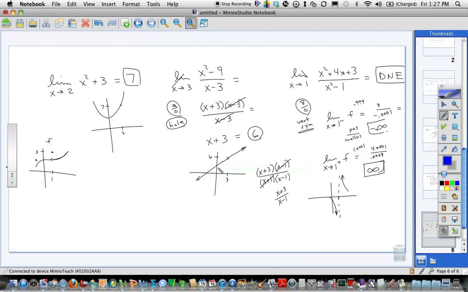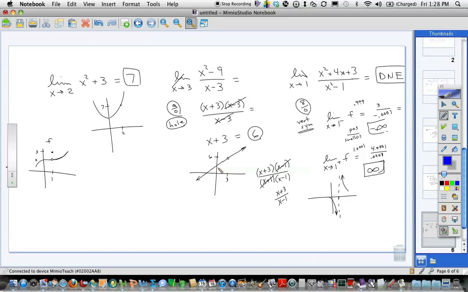Okay, so those are your options. Simple substitution, you get an answer, that's your limit. 0 over 0, do some algebra, then do your substitution, get your limit. Sometimes you'll substitute, you'll get 0 over 0, you'll do some algebra, you'll substitute in, and instead of getting a number, you'll get a number over 0. And then you'll say does not exist, and you'll have to tell why it does not exist.